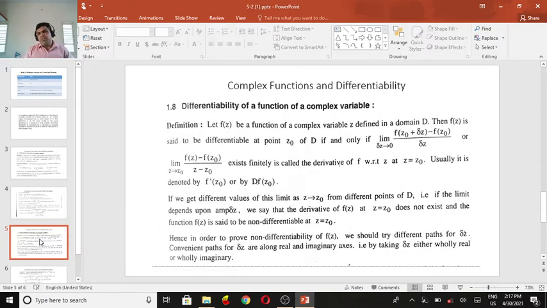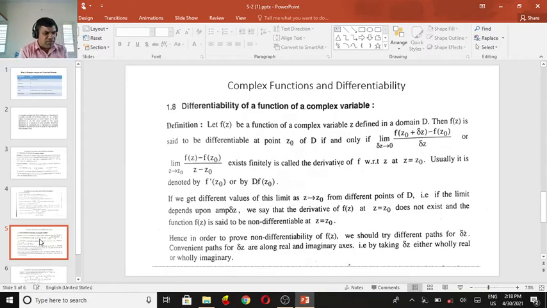Now, if we come to differentiability, you are not limiting the same. So for the function, we know limit and continuity. Now we come to the differentiability of a complex variable. The same holds in the field of real numbers, and the same holds in the case of a complex variable. So what is differentiability in that case?